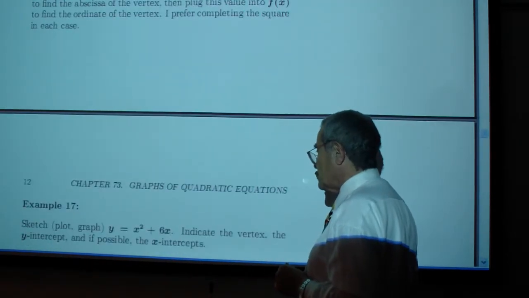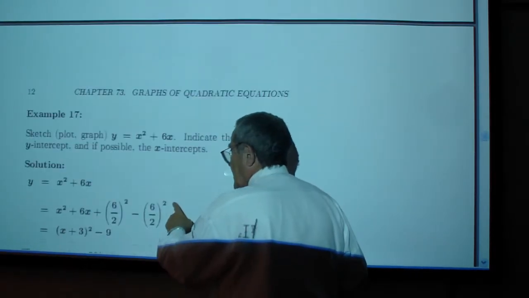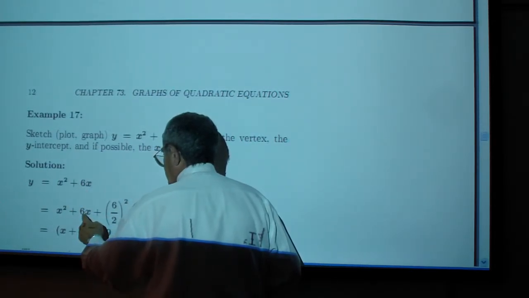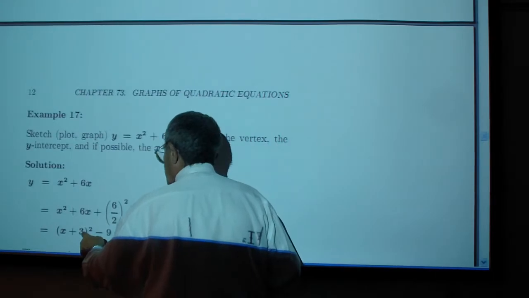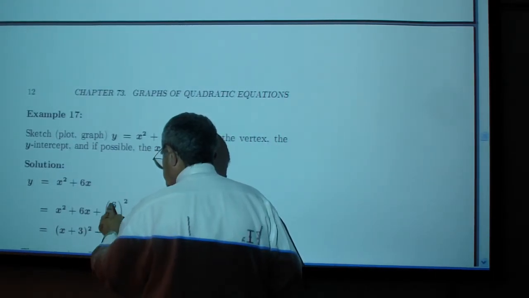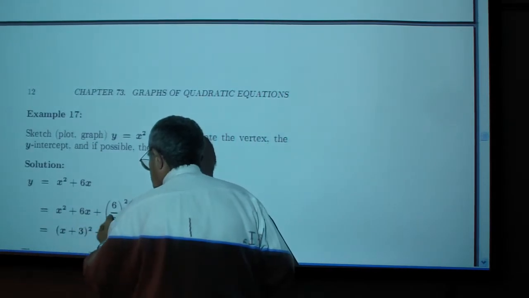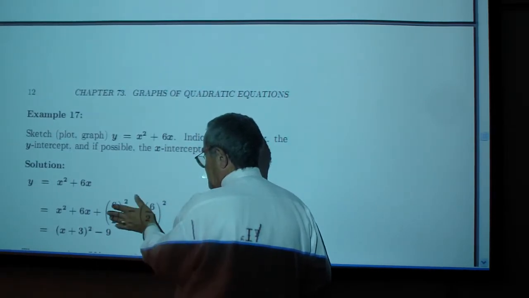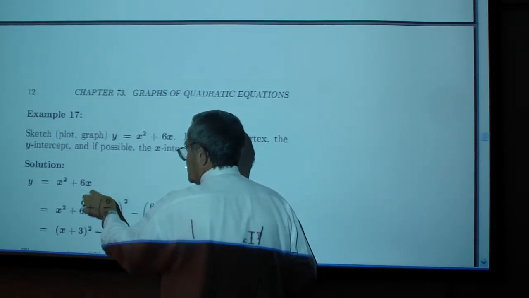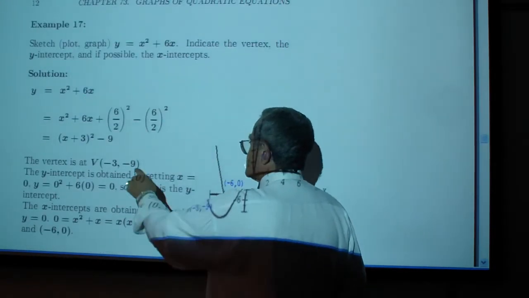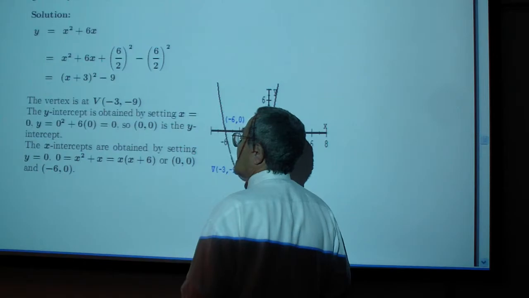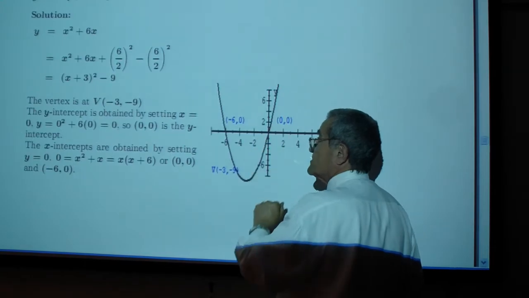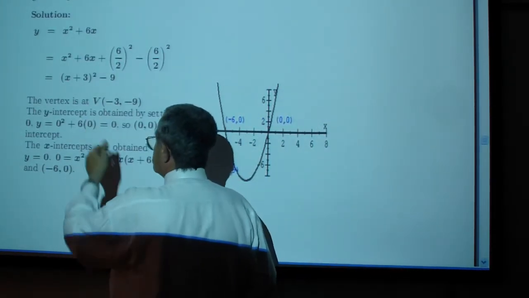And then, I got another example here. Complete the square. Once this is 1 x squared, you divide the coefficient of x by 2, you get 3. And the constant that you need here is the 3 squared. So these 3 terms give you a perfect square. And I added 9, and I subtracted 9, so I added 0. I didn't change that. Vertex at (negative 3, negative 9). X-intercepts and y-intercept. The y-intercept happens to be just like the x-intercept at (0, 0).